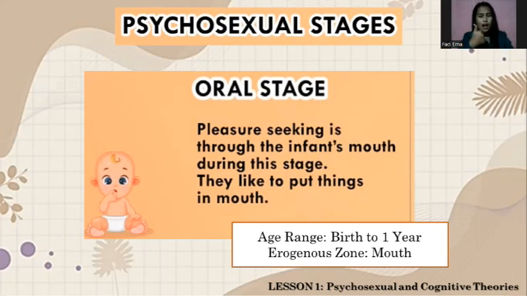Also, they suck their thumb or other parts of their body. The infant's primary source of interaction occurs through the mouth. So the rooting and sucking reflex is especially important. In this stage, the most important thing is the sucking. And if fixation occurs at this age, Freud believed the individual would have issues with dependence or aggression. Oral fixation can result in problems with drinking, eating, smoking, or nail biting.